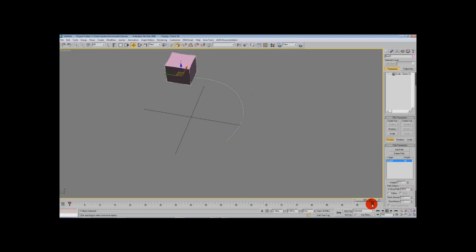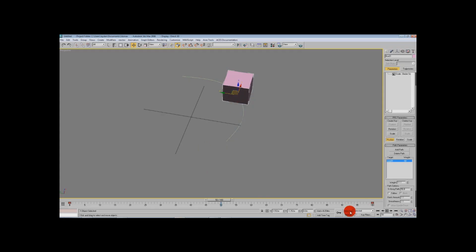I guess it saves you time, but if you want to edit this manually, it's easy enough to do by yourself. So let's say we want to go to the middle of our animation, which in this case is frame 50, and we want to instead have it be 3/4 of the way across the line at this point.